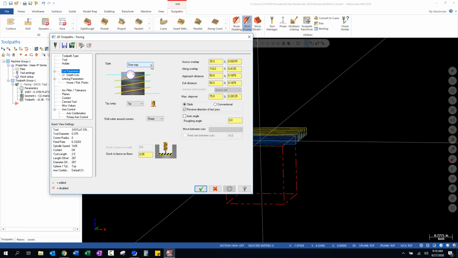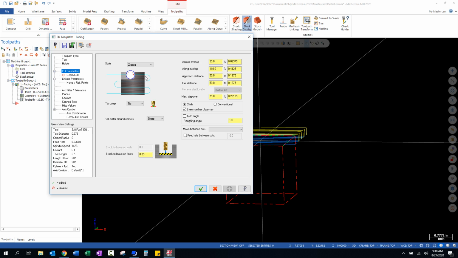A very popular style is Zigzag. And you can see Zigzag is going to go back and forth. Now you might be wondering, well, why don't we always use Zigzag? Well, when you're cutting the material in a certain direction, it's going to lay the stock to one side and it'll produce a surface finish. So if you use Zigzag, you're going to have a surface finish going one direction, and then when it goes back the other way, that surface finish is going to lay the other direction. It still looks good, but it's different.